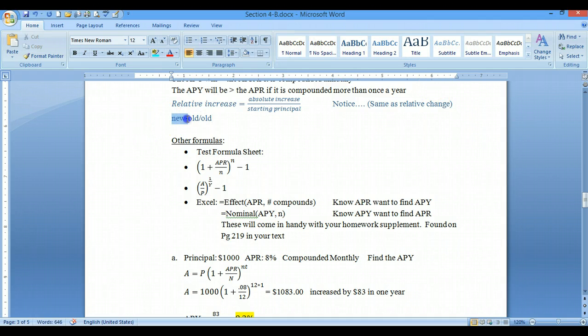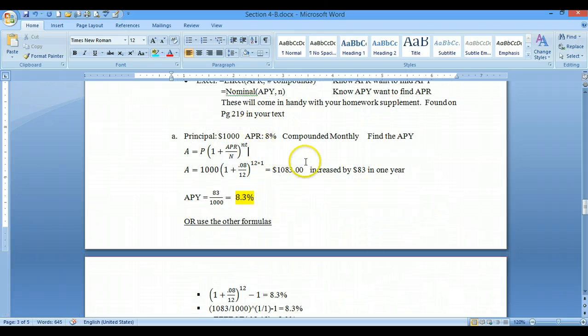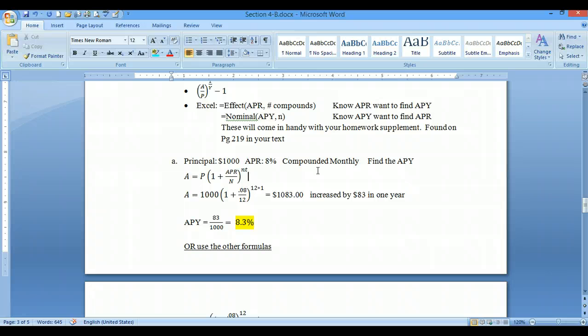Well, I have to find the new one then. So let's come down here. To find the new one, I'm going to use my compound interest formula. If I start out with $1,000, I'll put in 1,000 for the P, which I've done here. The APR is 0.08. Compounded monthly is over 12. To the N, that should be Y.